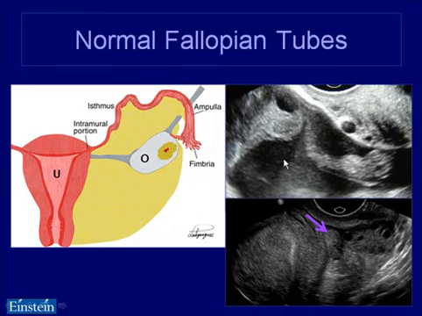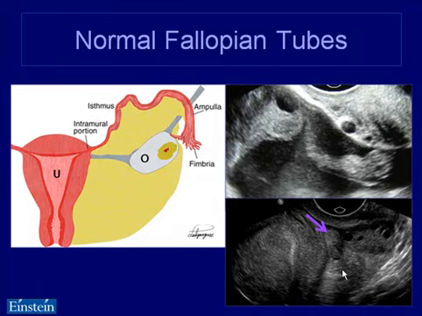This patient has a fair amount of fluid. It's a little bit complex, but you can see it outlines nicely the fallopian tube, and you can just match it up on the diagram. This is the thicker fimbriated end, and this is the normal fallopian tube. Notice the approximate thickness and appearance of it, and then I direct your attention to this patient who has no fluid in the pelvis, but you can still find the fallopian tube.